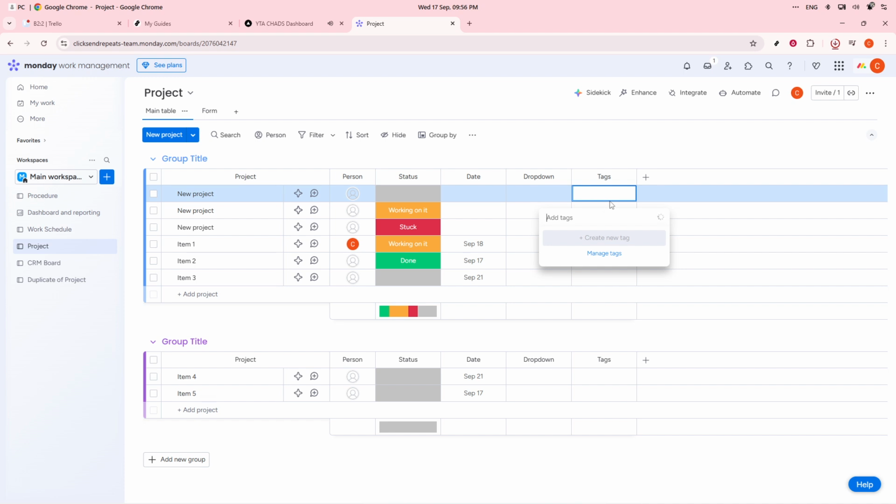highlight with these tags. Now that you have your Tags column in place, it's time to add tags to the individual items within your board. Locate the tags field within a row and click it. In the field that appears, you can type a new tag or select from the list of existing tags already available in your system. An advantageous feature of using tags is that you can assign multiple tags to a single item.